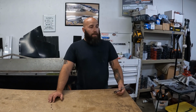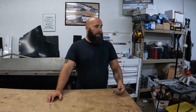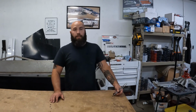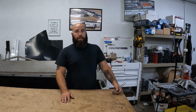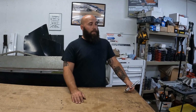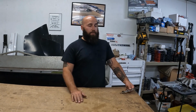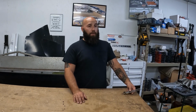These are things that happen during racing. There's nothing that Dad did wrong. There's nothing that we did wrong. It is what it is. You have a situation like that where you lose a radiator during a race and you don't catch it quick enough, and these are the kinds of things that happen. So luckily, nothing's catastrophic. We caught it in time. Good thing everybody's vigilant, and sometimes you get lucky like this.